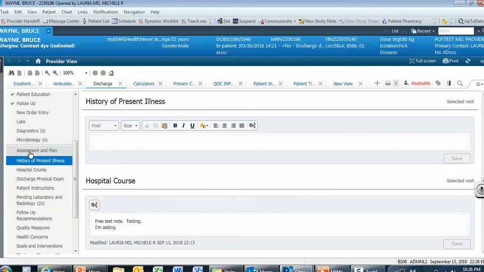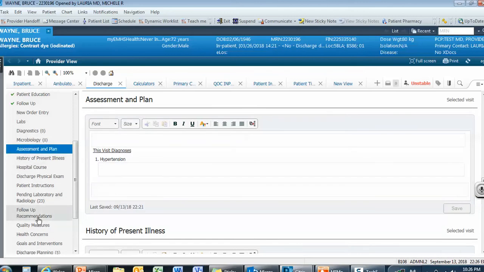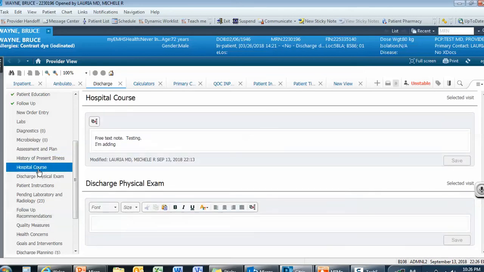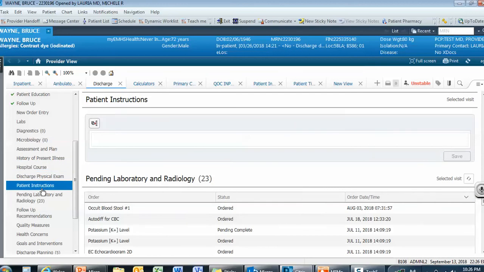The hospital course functions differently. I'm just going to drag and drop these a little bit. Again, because it's only in the discharge summary and it allows multiple contributors. Patient instructions does not allow multiple contributors, but it's only used in this end page, and so it's not going to be erased when you create other notes aside from the discharge summary.